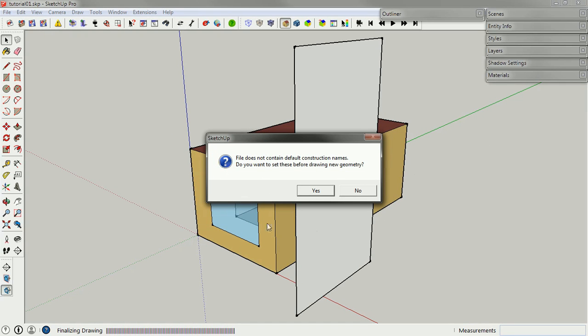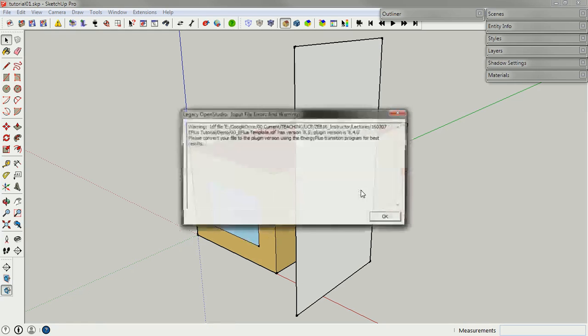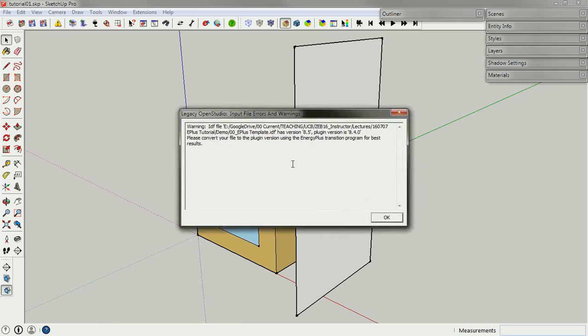It also always comes up with this message: this file does not contain default construction names. If you want to set these before drawing new geometry, and I just say no. In this case, it's also telling me that it has not been versioned up to 8.5. It's at 8.4. And I'll see if I can change this before I distribute the template file, but if not, it's okay.